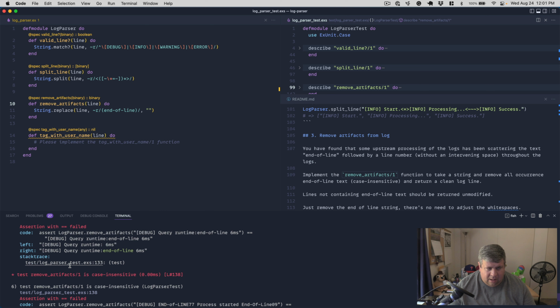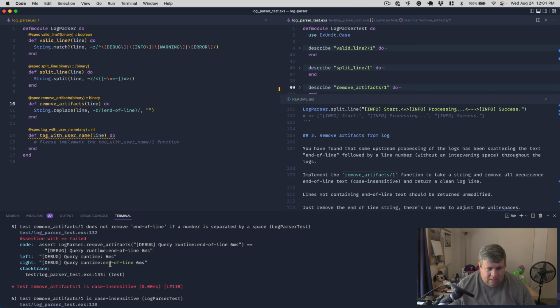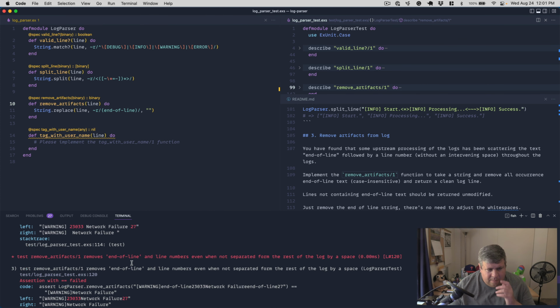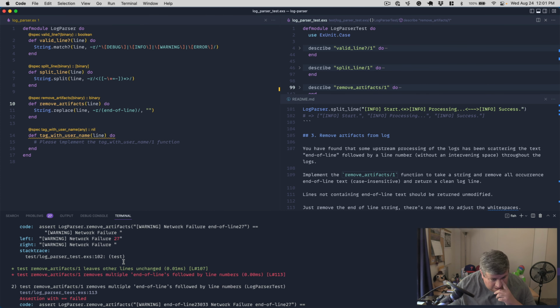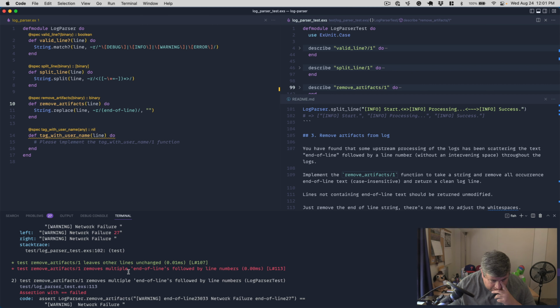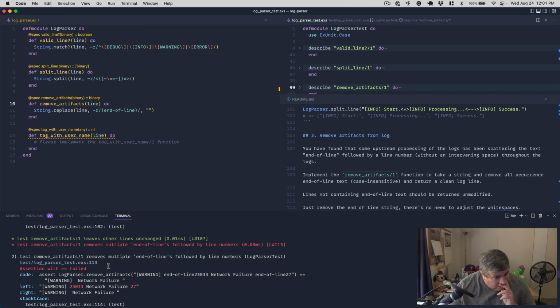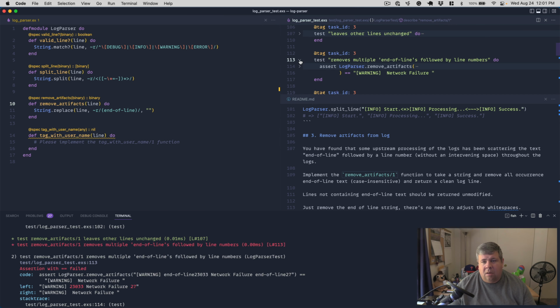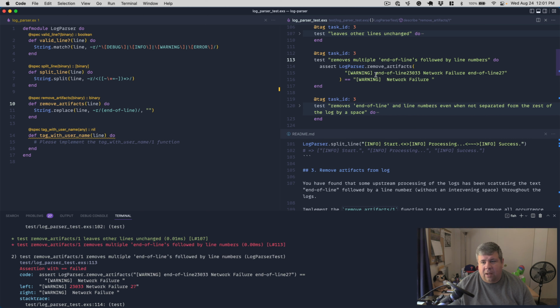So it did not find the insensitive ones. Any of these work? What is this? Leaves other lines unchanged, removes multiple lines. So, given this test, this failed. End of line to whatever.